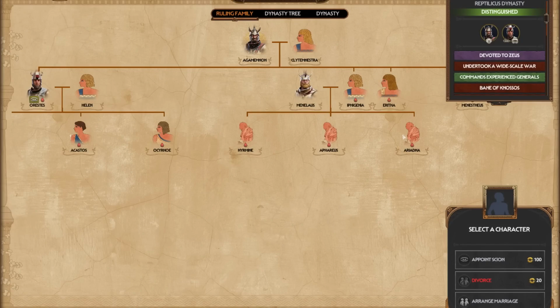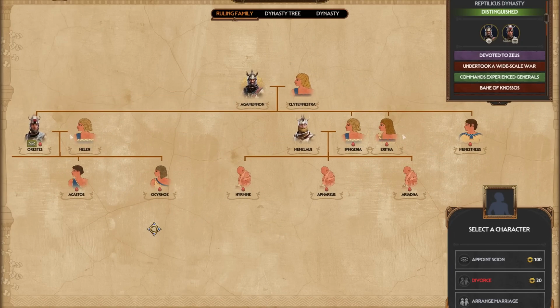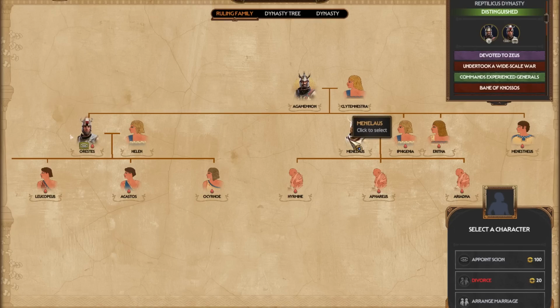It's time to show the feature most players are probably crazy hyped about. Probably the second most hyped up feature after the expanded map, the family tree. So here we got the ruling family, and you can arrange marriages here, see your closest relatives. In our case, we married Orestes to Helen because, you know what, I wanted Menelaus to lose even in this universe. Yeah, I'm a pretty bad person, ain't I?